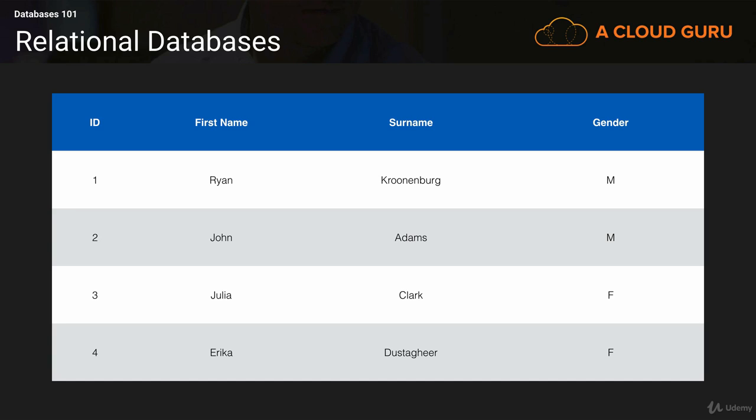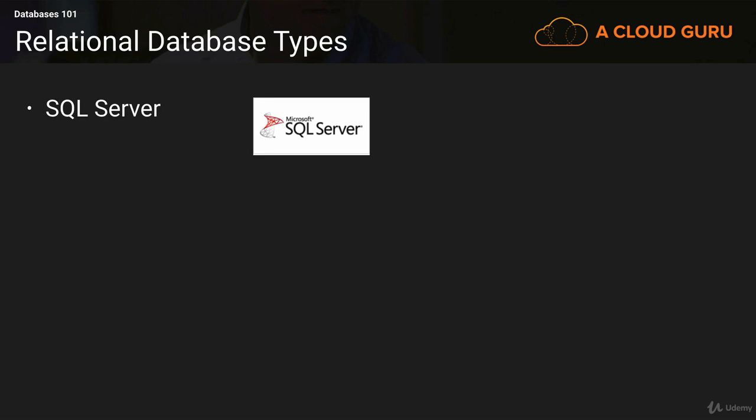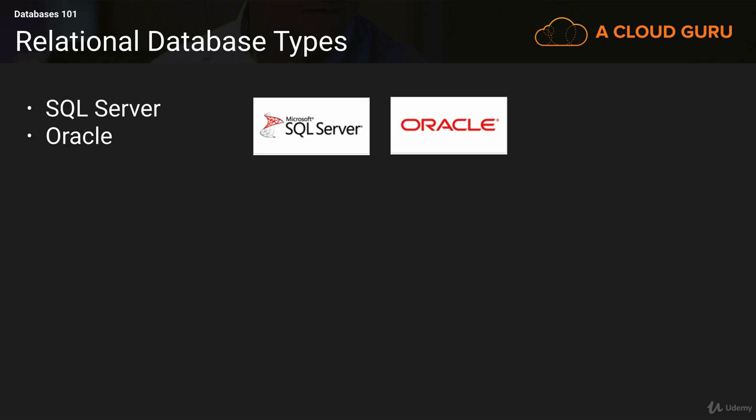I'm sure we all know SQL Server, it's a Microsoft product. That's basically what drives a lot of enterprises. So a lot of accounting software runs off SQL Server. You name it, basically. A whole bunch of different database applications use SQL Server as the back end. We then have Oracle. Oracle's been around for an awful long time. It's also a very popular relational database. Typically it will be used by the big enterprises, but can be used by other businesses as well.